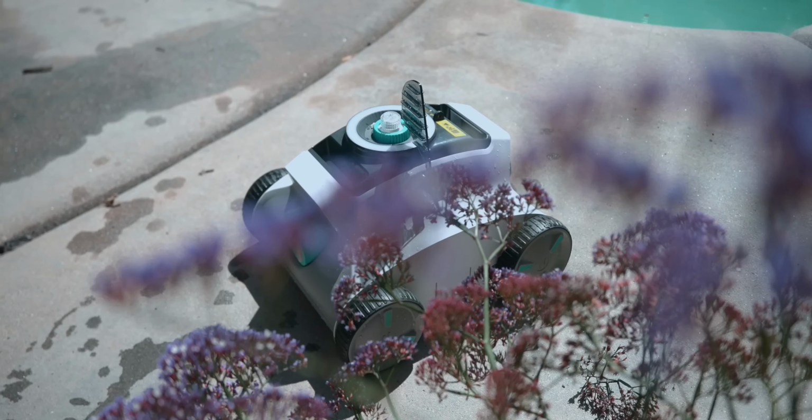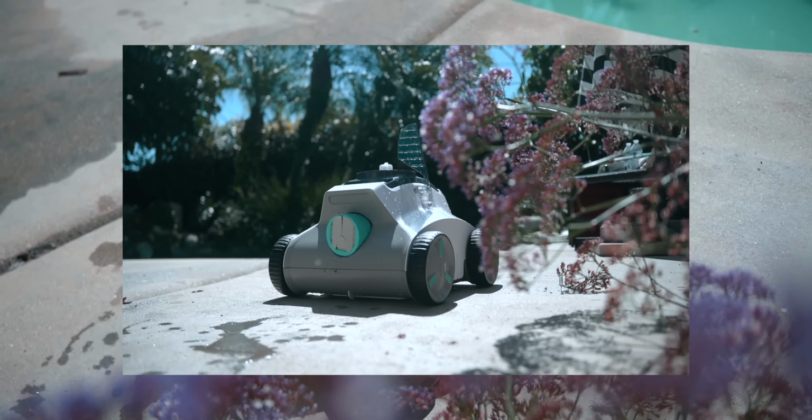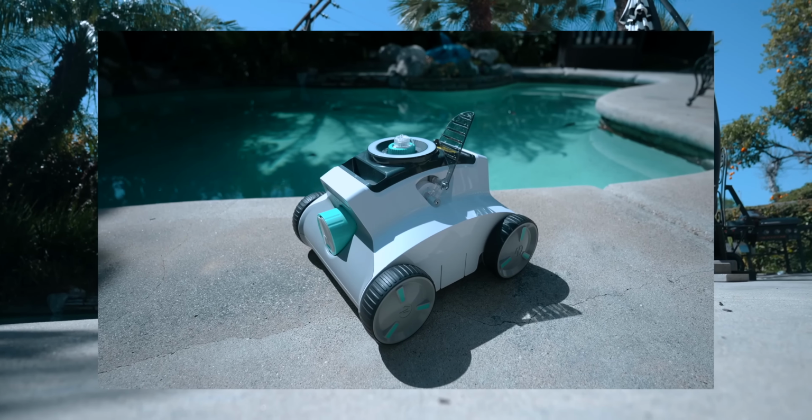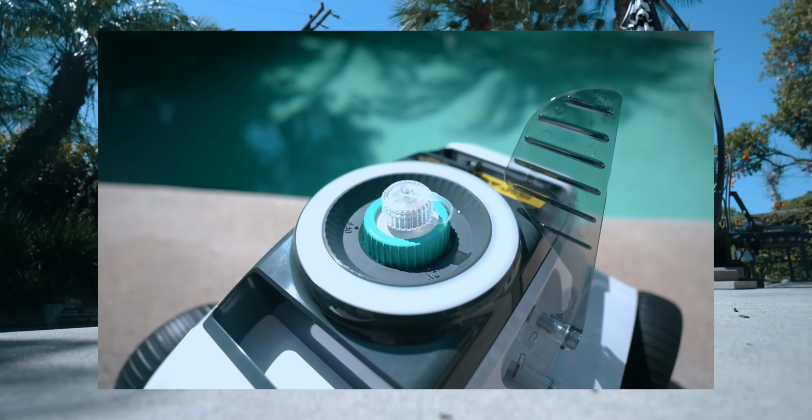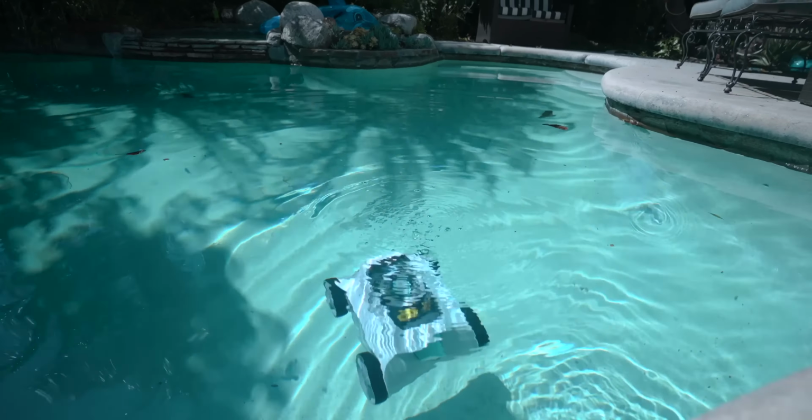You know what's also something really reliable? And this is the bonus product that I wanted to show you. It's not HomeKit, but it doesn't need to be HomeKit. Let me explain. So this is the Ofuzzi Cyber 1200 Pro Pool Cleaner. If the name is awesome, just imagine what it can actually do. So think of this pool cleaner like a smart robot vacuum cleaner around your house, but in your pool. And it's got a bunch of features that are awesome.